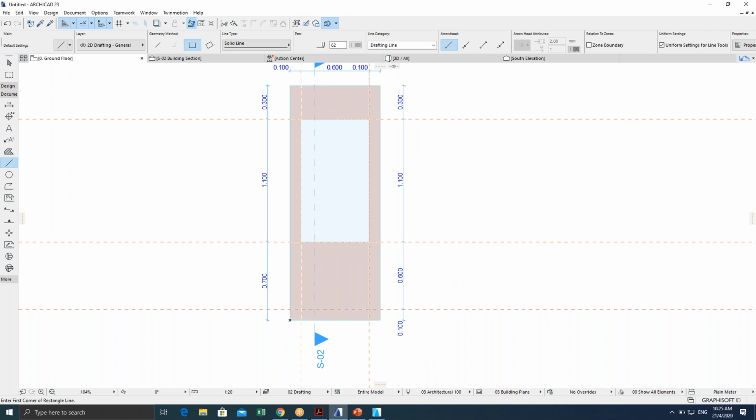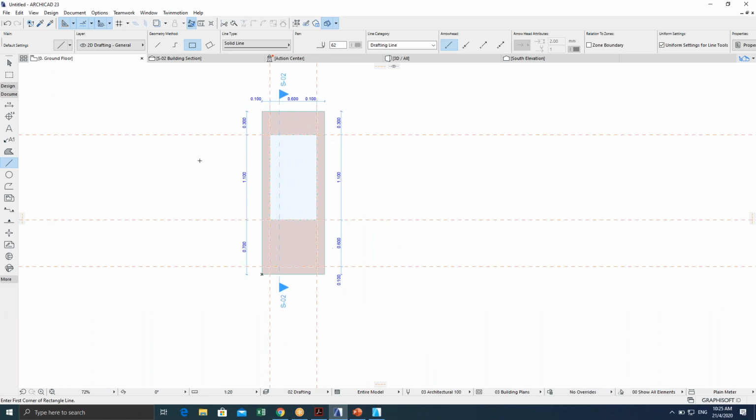Now I want you to select all the slabs that we already created. Slab only, not including the dimensions or the section. How to do that? If you remember the shortcut to select slab only, guys can answer the question.